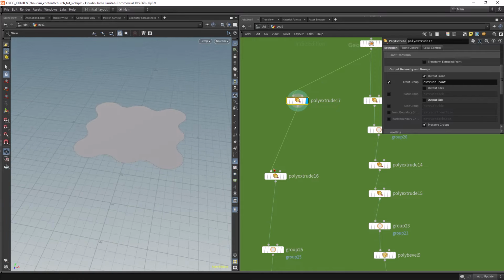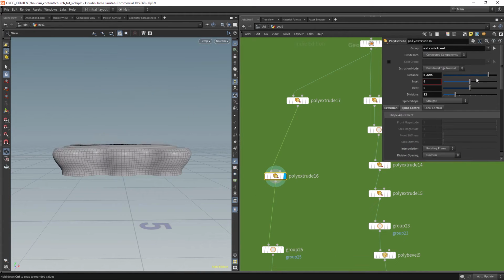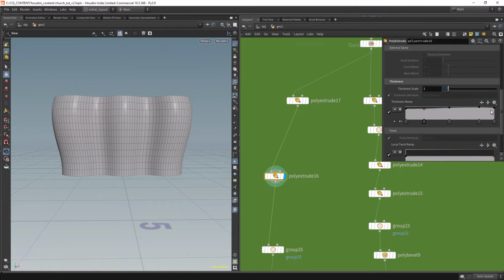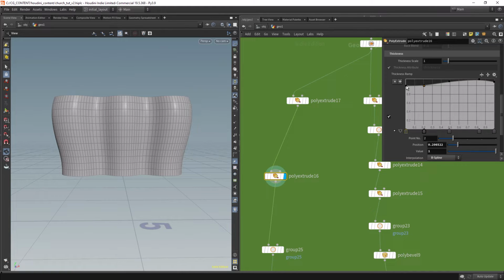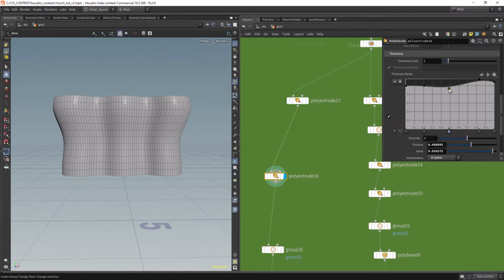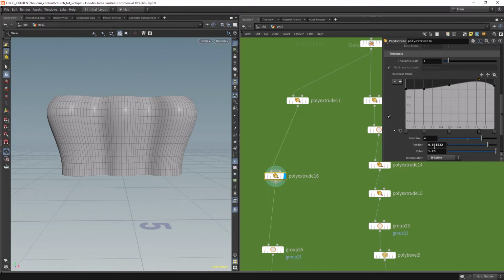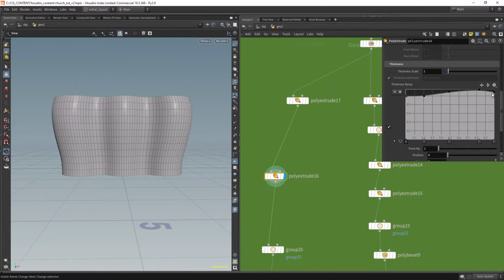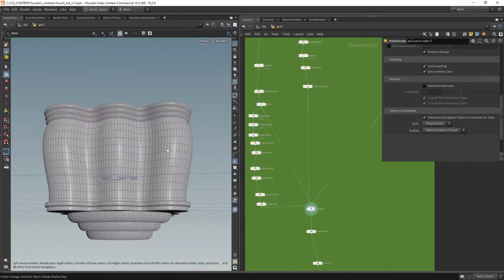Okay, the next tip is about shaping an extrusion. In this case I wanted to create a profile, and that's easy, just scroll down in the extrusion node and look for thickness. There you can edit a ramp to create the desired profile of the extrusion. You can add points and change its value and position along the extrusion. And of course you can go over the boundaries, meaning setting a value over 1 if you need to.